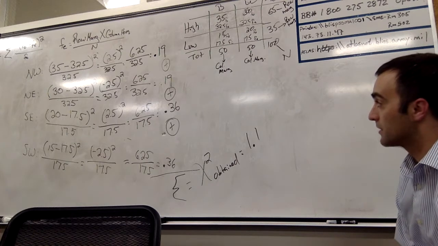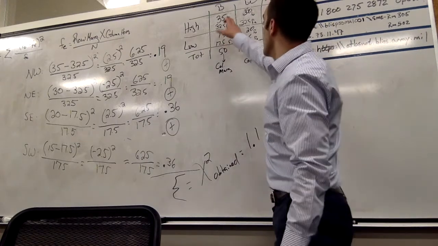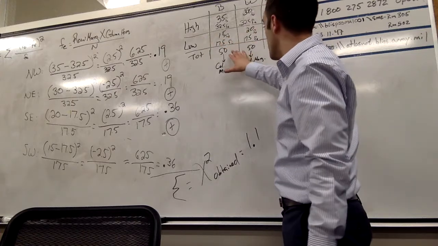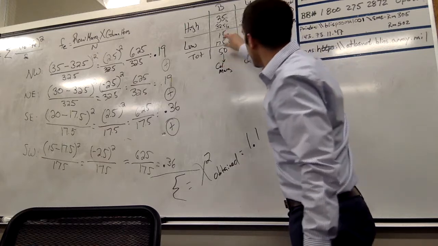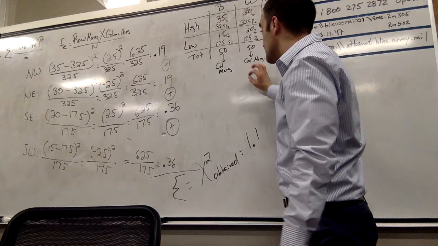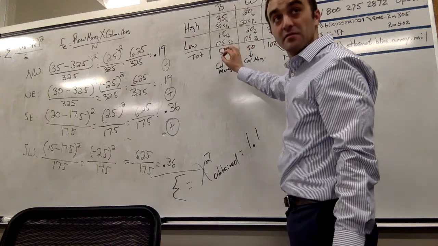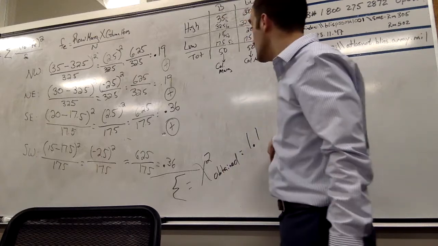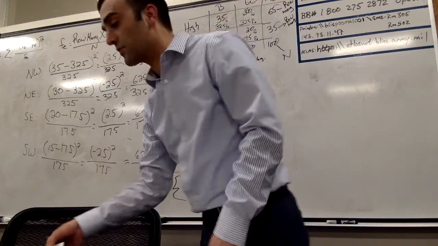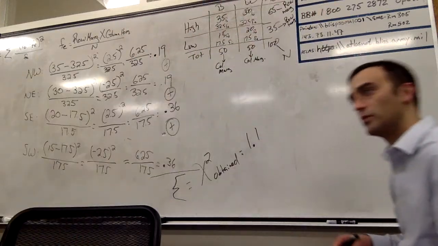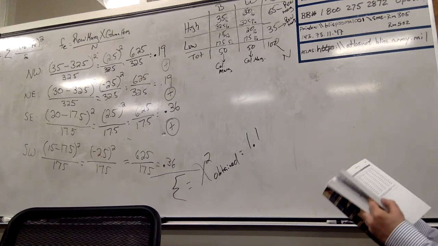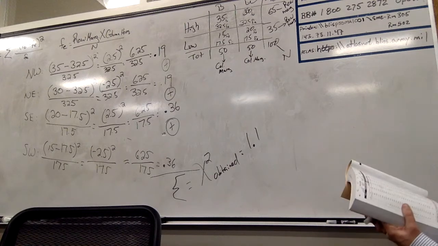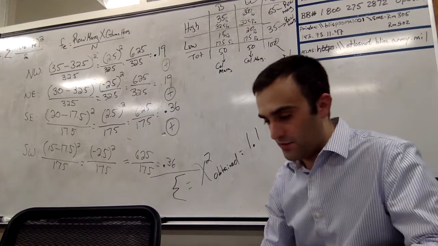What does it mean? So we started off with the observed values, and we calculated what we should see if there's no difference in race participation, the expected. They differ in each case by 2.5. So essentially, are these differences statistically significant? We calculated a chi-squared of 1.1. Is this statistically significant? Well, you've got a table you have to go to. That table is table 4 on page 453.